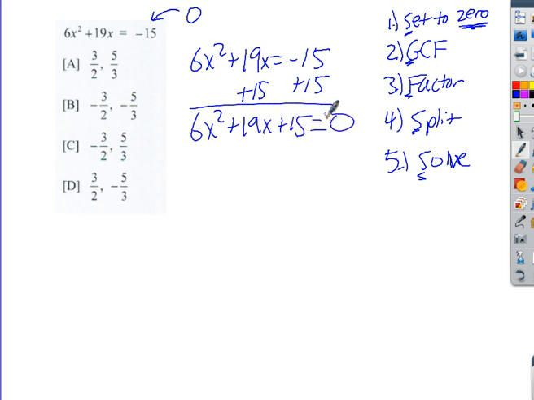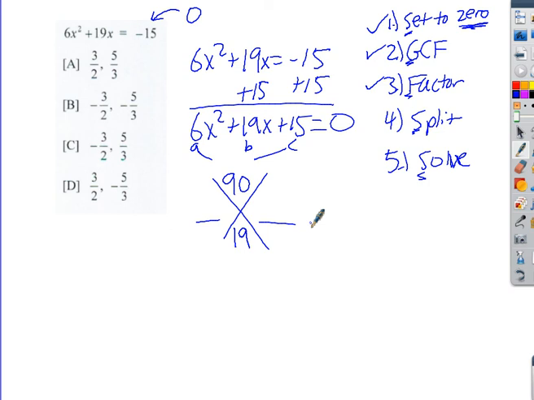Now we're looking for a GCF. Is there anything that goes into 6 and 19 and 15? No, 19 kind of throws things out because I believe that's a prime number. So we've checked to see that there's no GCF. Now we're going to factor it. We're going to assign our ABC values. We're going to put A times C up here. Ooh, 6 times 15, that's 60 plus 30, that's 90. And then the 19 is the basement. That's going to go down there. And right away I'm thinking, oh man, I don't know my multiples of 90 that add to 19. But wait a minute, 90, first thing that comes to mind for me is 9 times 10. You may think of some other numbers, but 9 times 10, and that does add to 19. So we're in good shape here. All right, and we're going to divide by AX, and that was 6x.